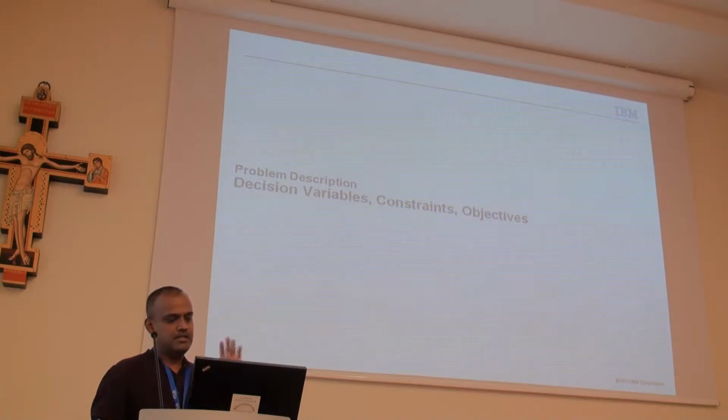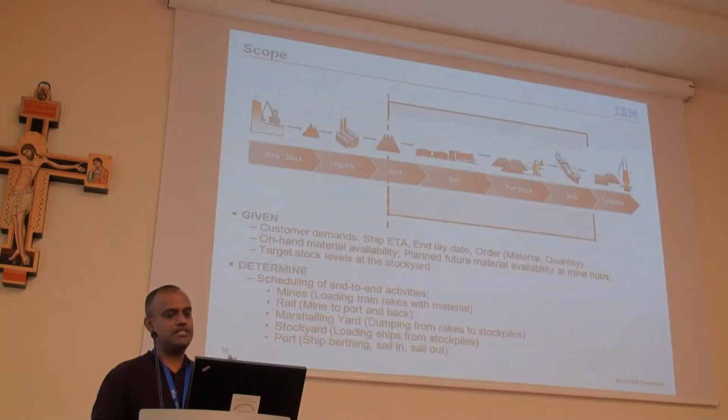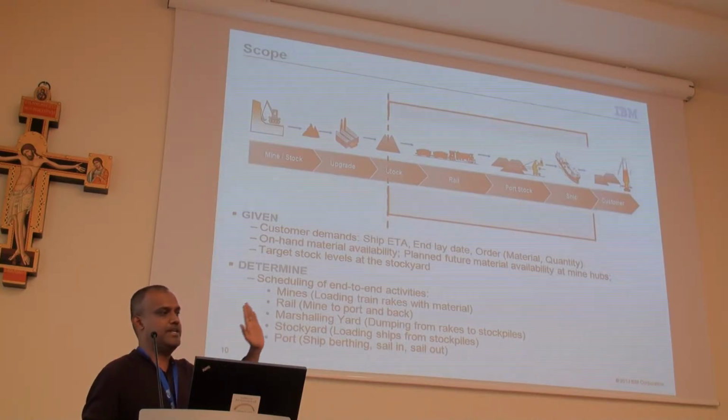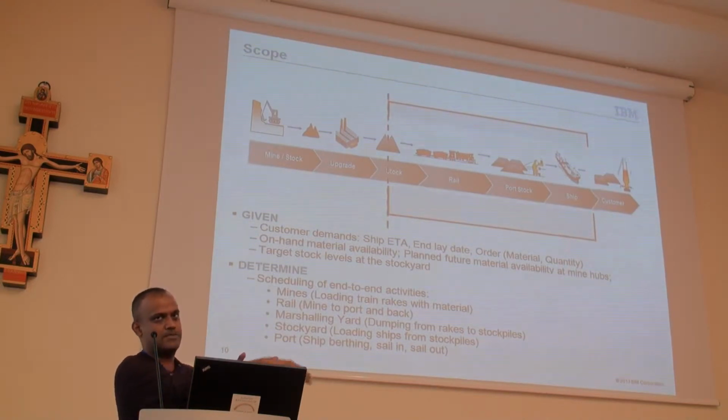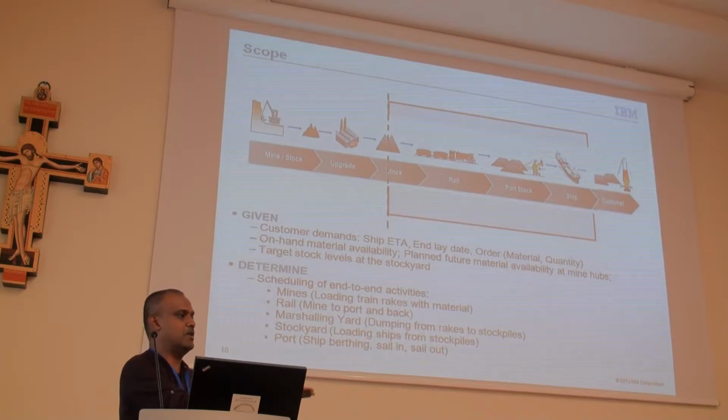Okay, so let me put the problem description here. First and foremost, what's the scope of the problem? Well, that's the entire supply chain, but our scope starts from the mines. I have the materials already there. So the supply is fixed, because the planning horizon we are looking at is 2 to 3 weeks. This is all dependent on the ships that are going to arrive, and I'm going to load them onto the ships. I would know very clearly only for the next 2 to 3 weeks the exact arrival and departure of the ships. So that's my planning horizon.